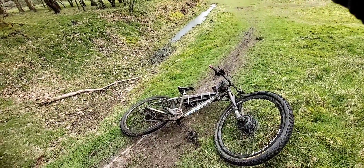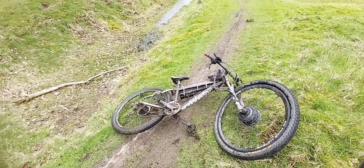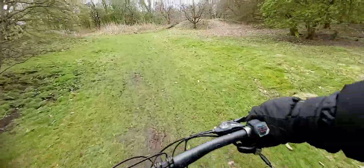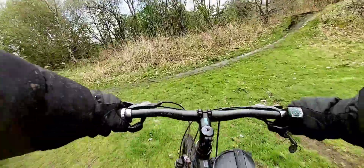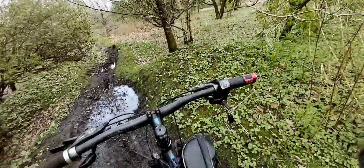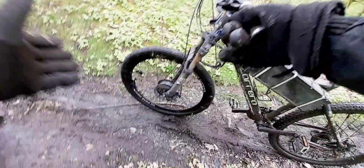I can't afford a Surron, Talaria, anything like that — so I made myself this electric mountain bike, and I'm still living bike life. I found myself the best trail in the UK. I think this is the best cycling trail all around: it's got on-road, off-road, it's got everything. It's got danger. Man down, right down — it's dangerous. We love danger. Homemade electric mountain bike, built cheaply, and does nearly the same things a Surron does. I'm pretty happy with this.